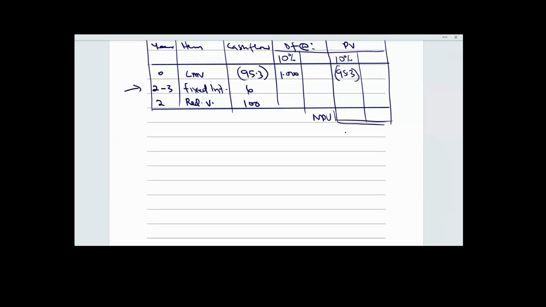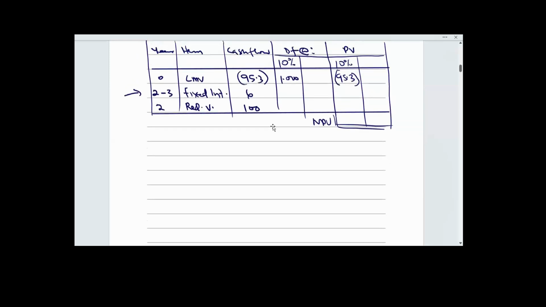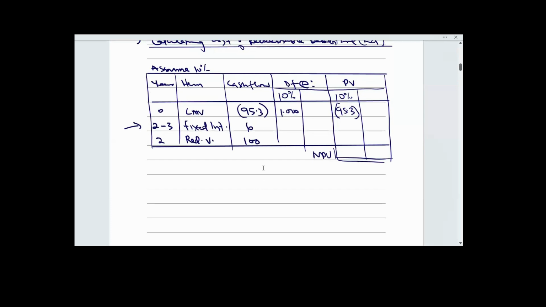So in this case, the way you are going to calculate annuity factor of year 2 to 3, there's no formula for annuity factor of in between years. So there's a way you are going to do it. I will demonstrate that for you now. So Sanusi, Yusuf, is it clear now? Perfect, sir. Thank you, sir. All right then. So let's go and calculate annuity factor of year 2 to 3 at 10%.